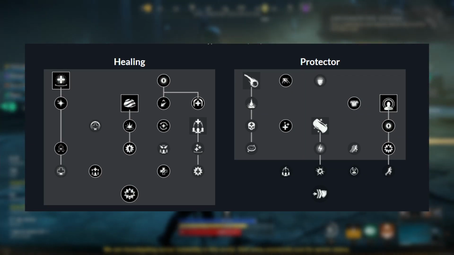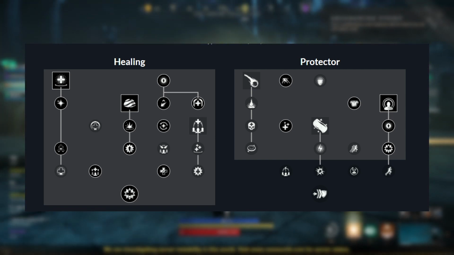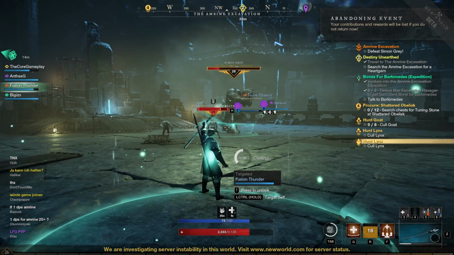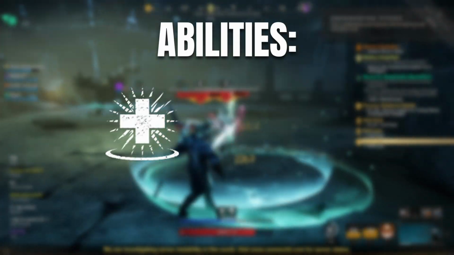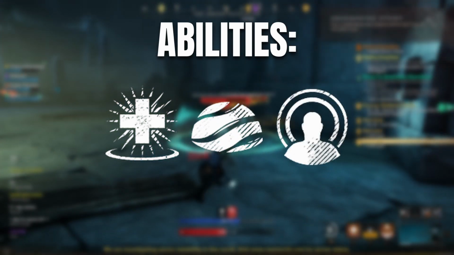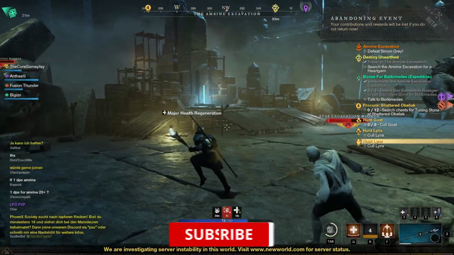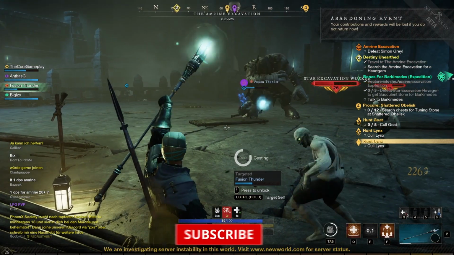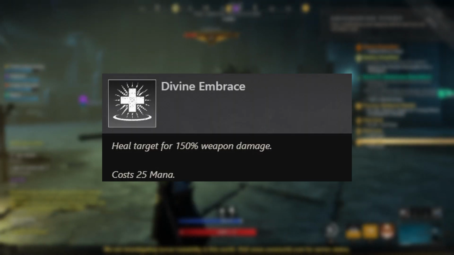For the skill tree, I decided to heavily spec into healing instead of protector, since healing will give you the best auto attacks that will buff you and your allies. So I decided to go with Divine Embrace, Sacred Ground, and Beacon. All of these skills I feel are pretty good when you need to heal your allies and will keep your allies alive for longer.